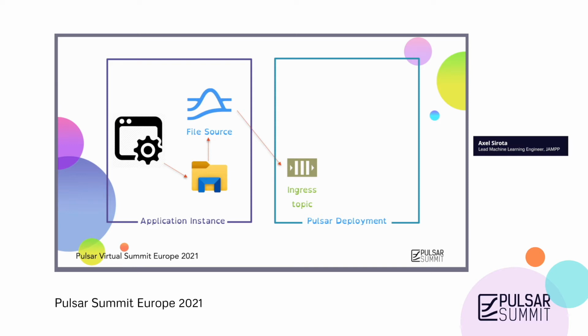So let's suppose that we have defined this ingress topic, such that it gets all these logs. And now we have some Pulsar function within our Pulsar deployment that does some processing to get all that processed information into a process topic. From there, we can do some hooking into another external system that reads from this topic in a real-time fashion or in a batch fashion, just to do some analysis maybe, or maybe some alerting. So let's imagine this architecture.